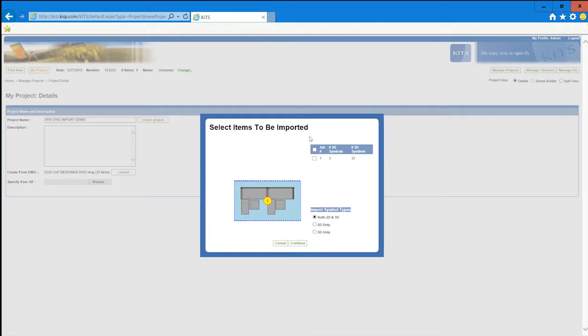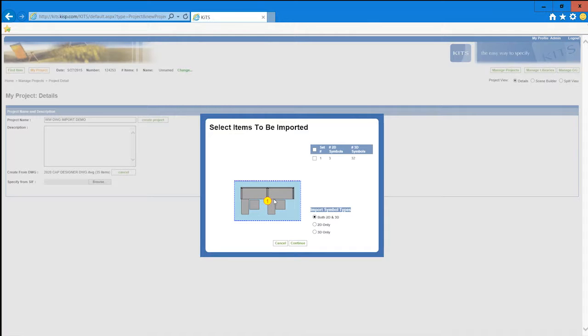Now, these zones are defined basically by, I guess, the relative distance between furniture pieces. So the reason why it understands this as one zone is because it recognizes that these models are attached. Now, if these two were separated, and let's say there was roughly about a 3-foot space between, it will recognize that there are two zones. So again, these regions or these zones are simply created by the distance of each furniture model that's found in the DWG file.